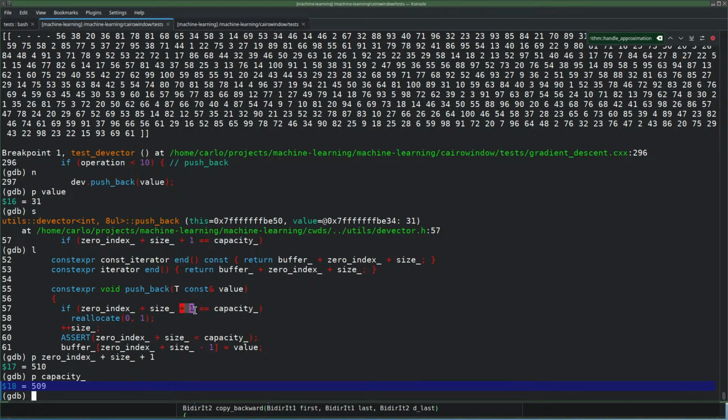Yeah, without +1, it's already full if this equals the capacity. So the +1 is just wrong. This is wrong.